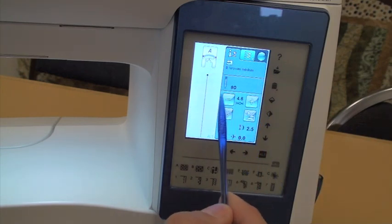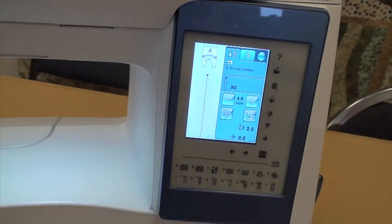You just tell the machine that you want a free motion, and it sets up the rest for you. So real simple. Down here, we got our length and our width settings. We can adjust them here. Now, this one is our width for when we're doing a zigzag stitch. But when you're doing a straight stitch, it then acts as needle positions.